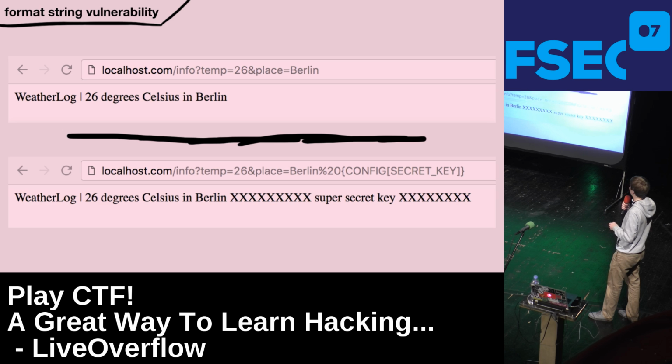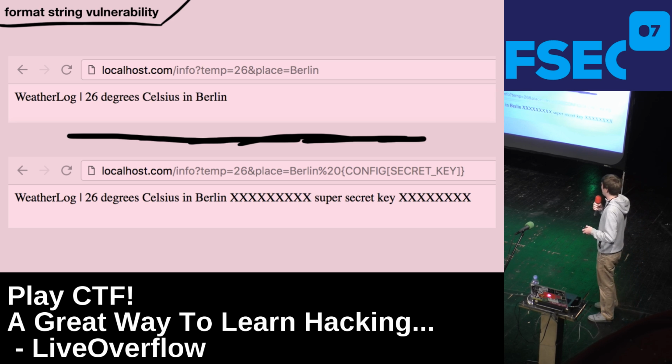If you have something like this, in Python, it's also kind of a format string vulnerability. And you are able to then just read and print out the secret key. If you look at this and you are into web security, you might think this looks very similar to template injection. And in fact, if you think about it, template injection are also just kind of a form of format string. The template specifies how the site is formatted.